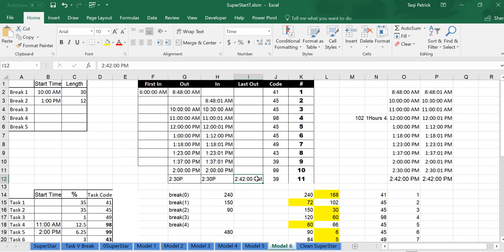In the next video, we will talk about last out, possibly, or we will talk about this drop here when we go from task code 41 to 45. But I appreciate you watching and hanging in there with me. Hope it wasn't too confusing. As you can see, we're getting closer and closer to getting to the data validation part of the project. We're almost done.